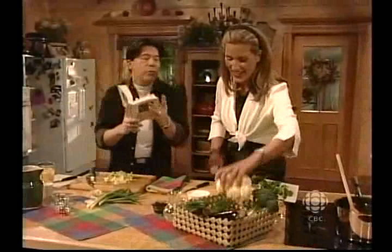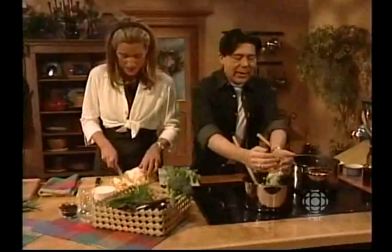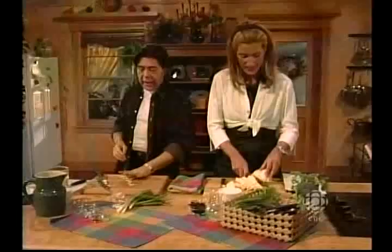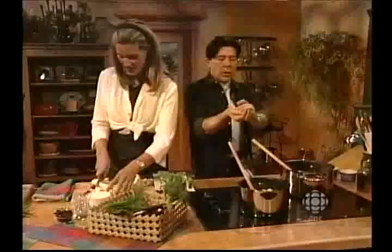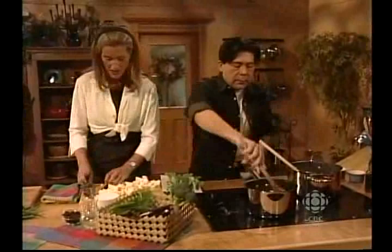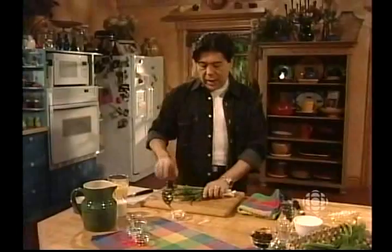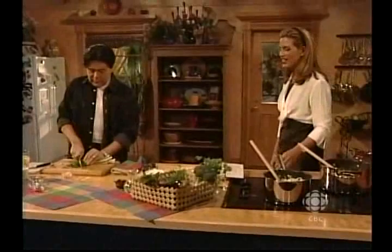That scared me. I've added in my leeks now. Yes, we all saw you wash your leeks over there by the sink — got all the earth and dirt out of them. I'm going to chop up my green onions, add those, my garlic, and then my soup stock with all the spices.